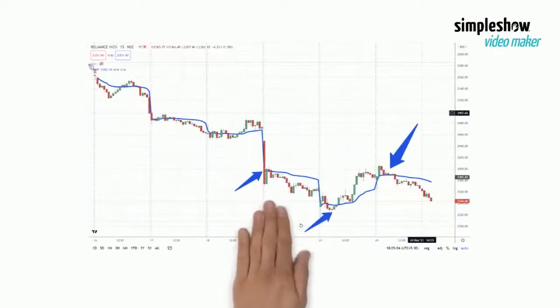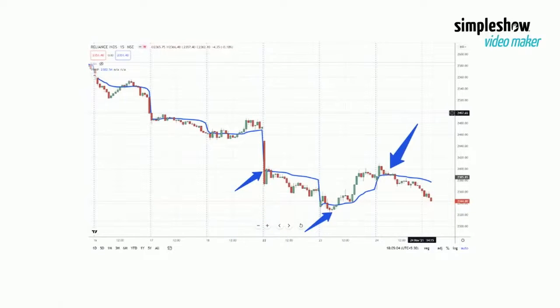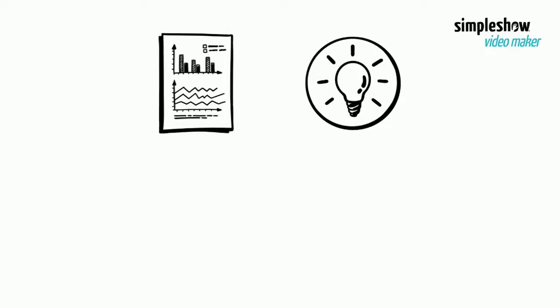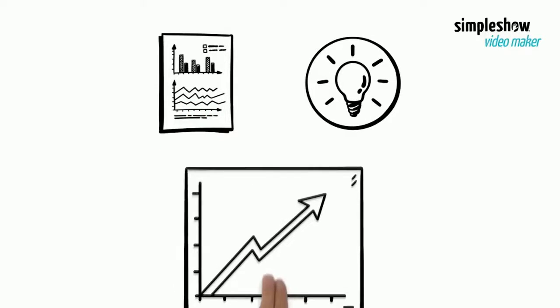There is a natural selling pressure when a stock is trying to break above or below the VWAP. However, some short-term traders like to wait for one side to lose the battle and either go long on a break above the VWAP or short on a break below the VWAP. The VWAP can also help traders and analysts gain insight into where the momentum is at a specific time frame.